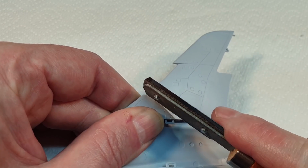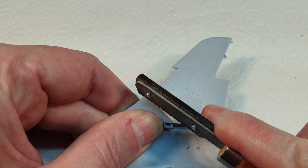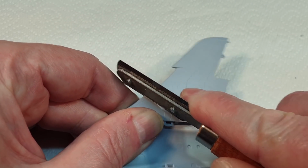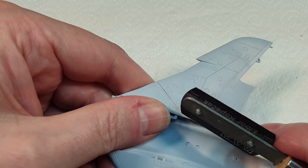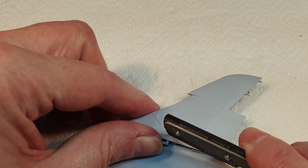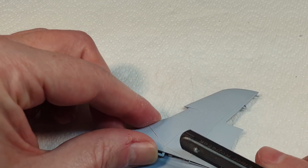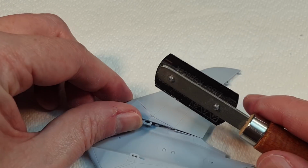And to be honest, for what we're doing, it doesn't matter if it's not perfect, because the nature of the beast is that this is meant to be something that's been kind of cobbled together. So it's not the end of the world if it doesn't go perfectly. See, the tricky bit is getting this corner. I think what I might have to do is cut it like this. Another thing you could do is just cut it roughly across there to get rid of most of it, and then just tidy it up afterwards.